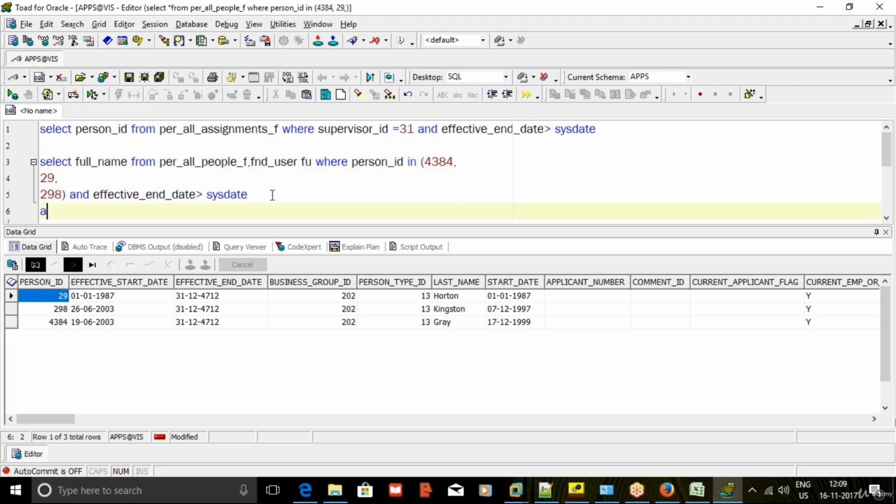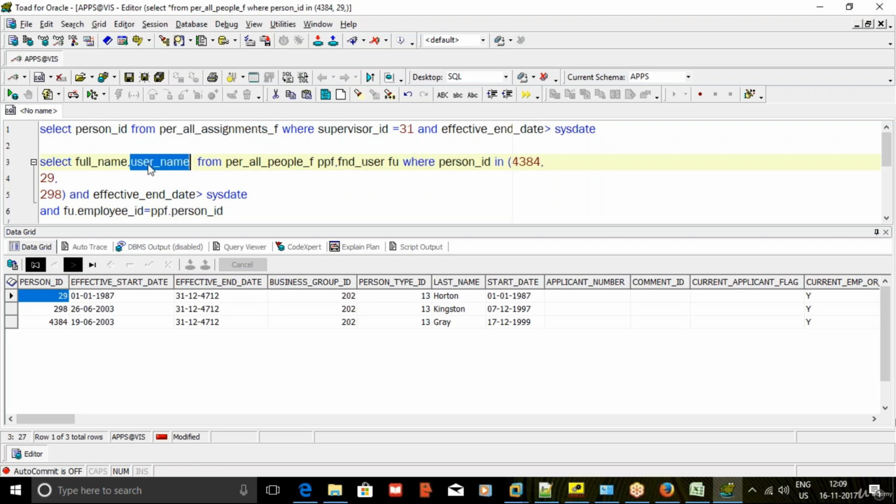and here fu dot employee id is equal to ppf dot person id. So here I would like to have the username.